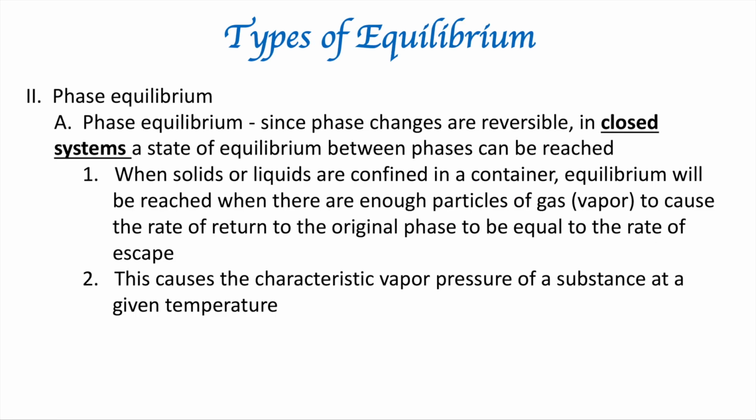So basically that's what's referred to as a phase equilibrium, in that in a closed system you will have some of the particles turning into a gaseous state and the gaseous state turning into a liquid or sometimes even a solid state. It can also even happen between solids and liquids. The same thing can happen with that as well. Even a floating ice cube in water can be at a point of equilibrium if you were to maintain that temperature. So some of the liquid water will turn into the ice, and some of the ice will turn into liquid water.